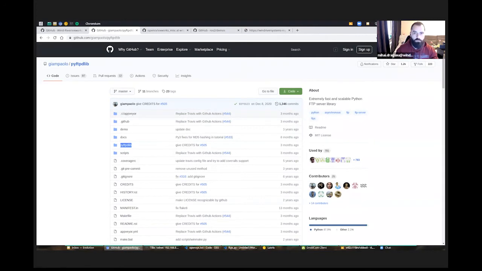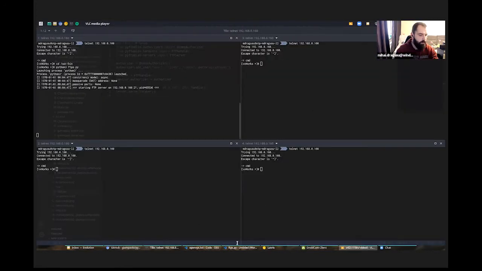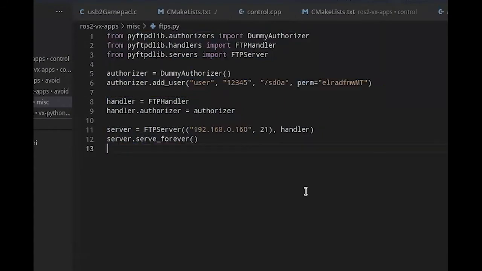And afterwards, you have something like this script that starts your FTP server, and this just helps you do the whole developer cycle, like build, test, deploy faster, right?